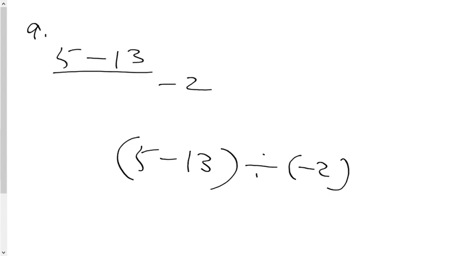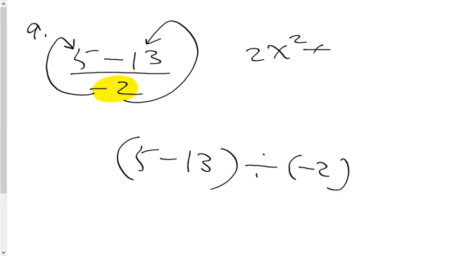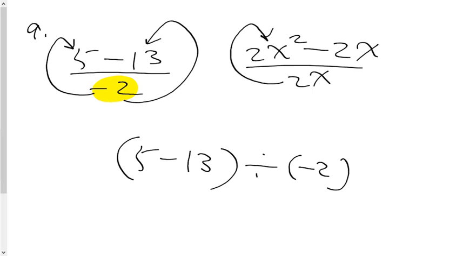But another way we can think about it, correlating it to what we're currently working on, is we can think of this -2 and we can actually utilize the distributive property. We could divide both parts by -2, just like we would in this particular one here, -2x squared plus 2x divided by 2x. Actually, I should put take away just to keep it completely relevant. Here, we have almost the exact same situation where we're dividing each of the terms above it by 2x. This is how we would solve dividing a polynomial by a monomial.